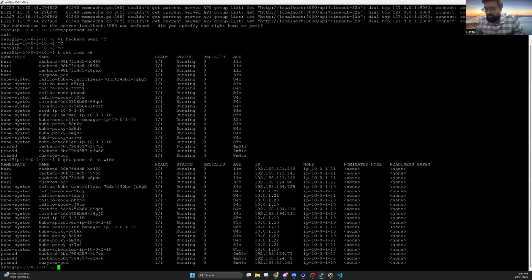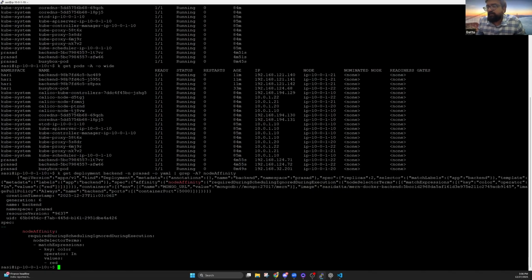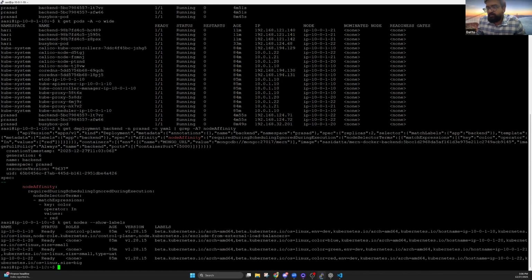The reason could be, Prasad, in your YAML you mentioned the colors as red, and you mentioned this is required. Now get nodes with show labels. You mentioned color red on how many? Color is equal to red.